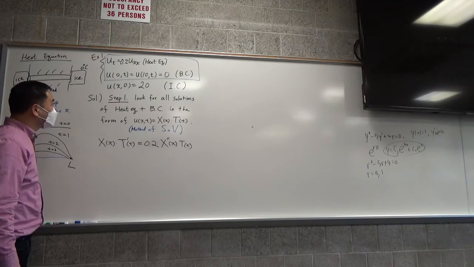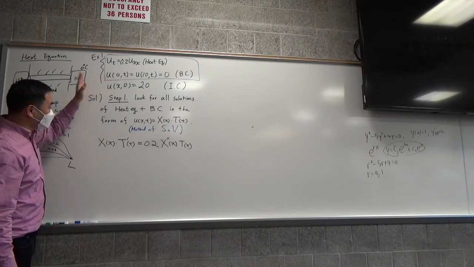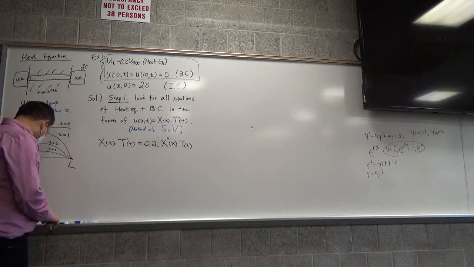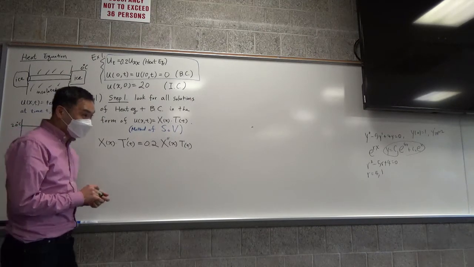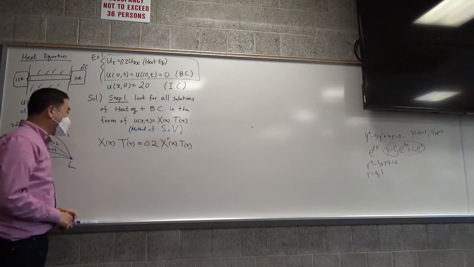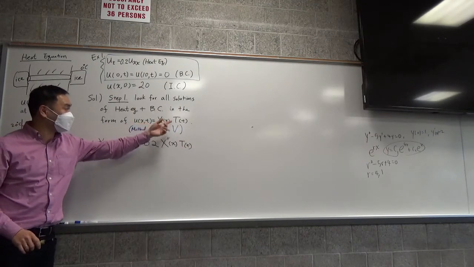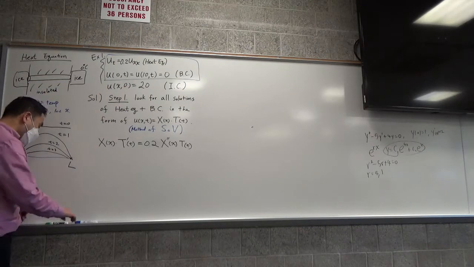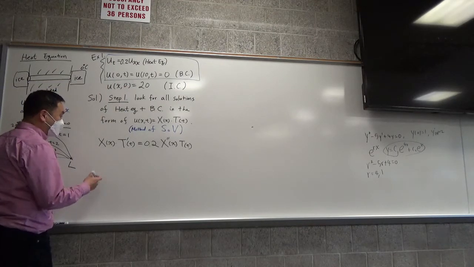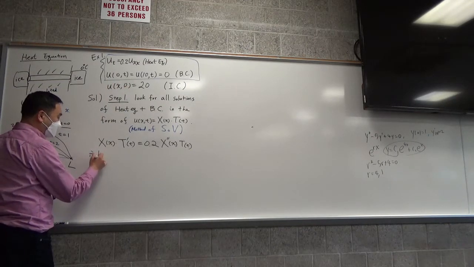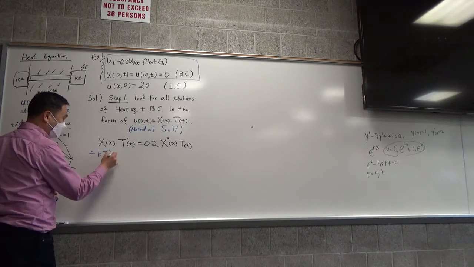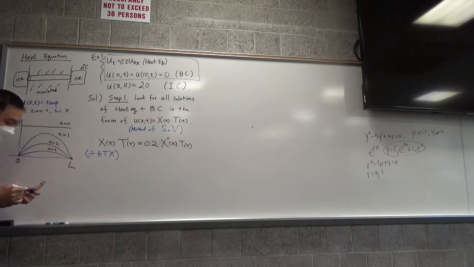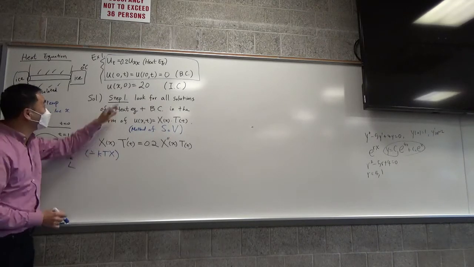Now, let's work on this later, okay? So let's just use this. Now, one thing that you have to memorize is that every time you plug in the separation of variables ansatz into the heat equation, the first thing that you have to do is divide both sides by k times T X. Always divide by kTX, where k here is 0.2.